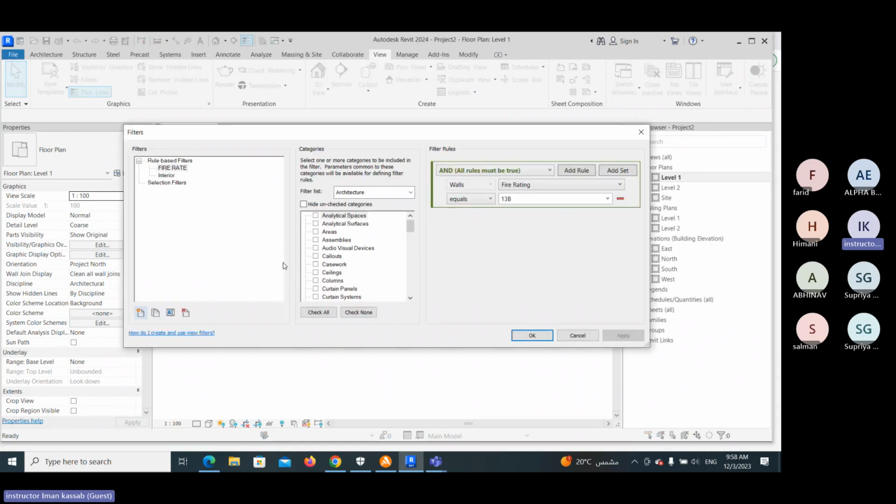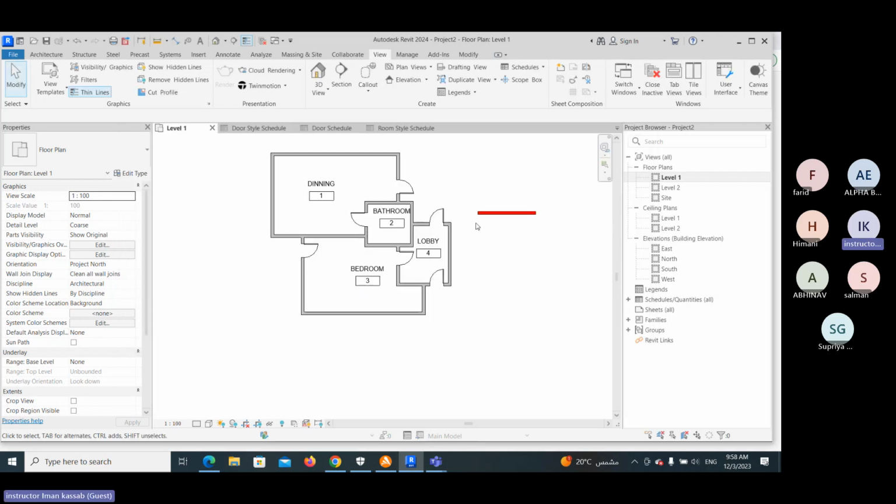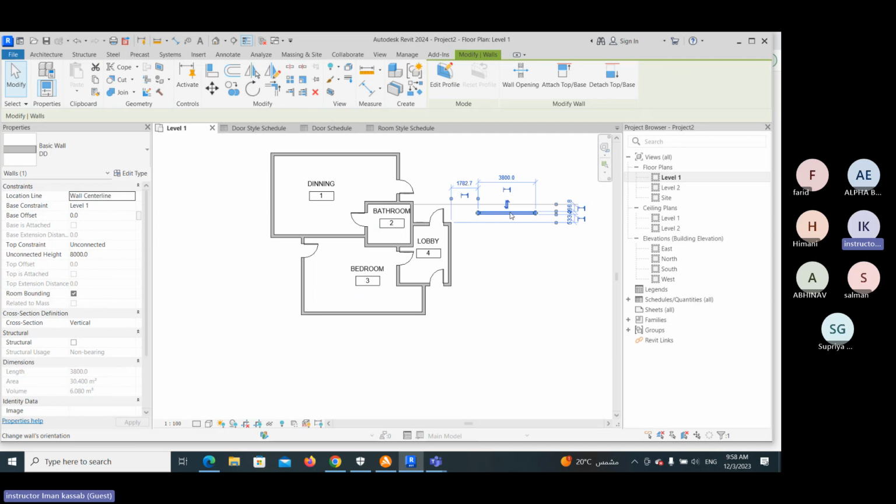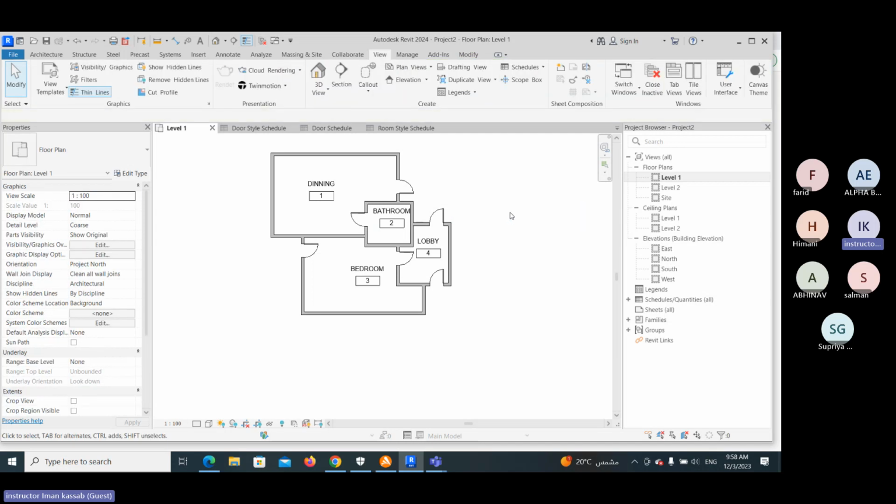I started to create a certain rule related to fire rating, and I will start to explain what I was talking about. Sometimes we want to create a certain rule, we say fire rating. Some people relate it to mechanical, electrical, plumbing, MEP, as we said.